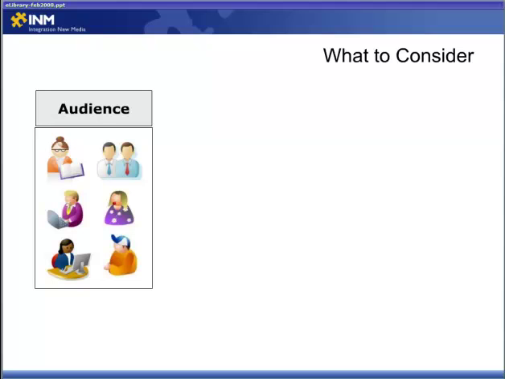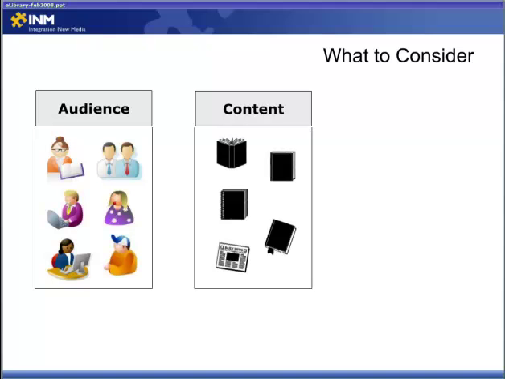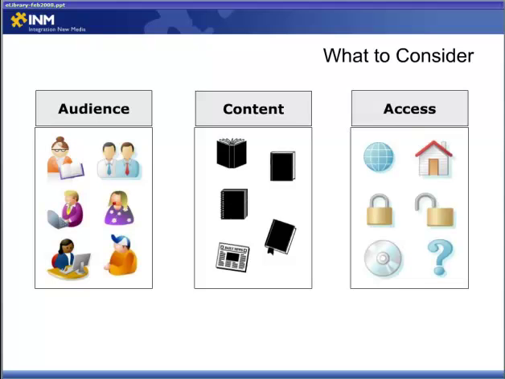The first and the number one factor to consider is, who are you designing this eLibrary for? So looking at the profiles of your users and the needs of your audience. Secondly, then it's the content, and we've been told for the last several years that content is king. And certainly it is king, but audience is the number one consideration, content is number two. So what are you looking to present or show to your audience? And the third is access. So how are users going to use your library? Are they going to access it from home, from work, etc.? So we'll look at those three elements.